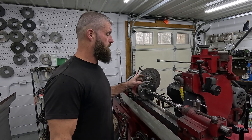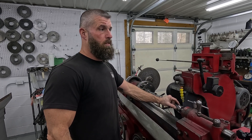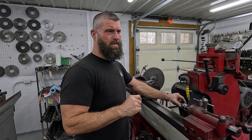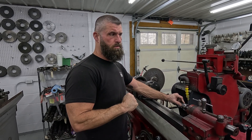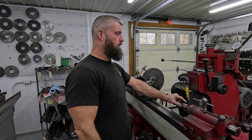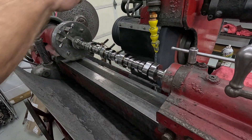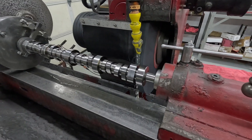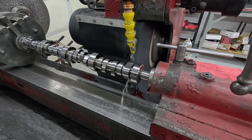So I got it all set up and we're going to regrind this. These are factory — they're 209 thousandths lift on the tri-lobe, and the 32% is 257, I think, 250 something. I got the master plate on and we're going to whack it. The profile is a little goofy so you can't go real fast on these compared to like a cam lobe.